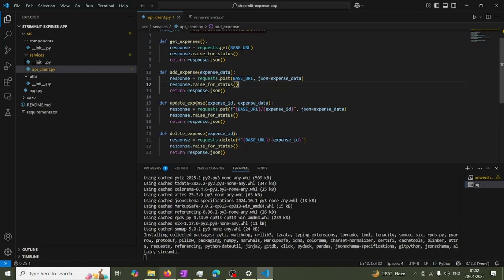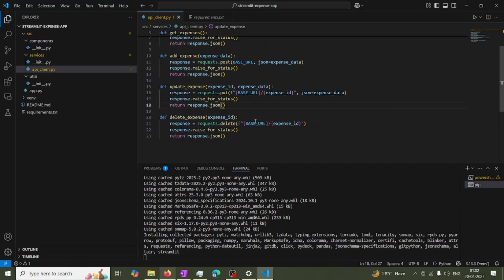For updating the expense, what I can see is it is passing the complete expense data, which is not correct. Our backend accepts only the amount and does not allow changing everything. This is a bug which we will need to fix. And for deleting expense, it accepts the expense ID, which is perfect. So this particular endpoint is not going to work, so we have to make changes for this.